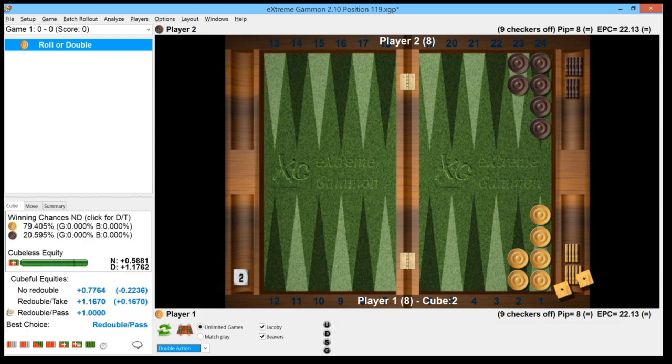Black has about 20% chances. But also, one of the reasons that black can't take is, let's say that as white we roll a non-double. If we do, we're left with 4 checkers. Let's just write 4. If black rolls a double, he's left with 2.